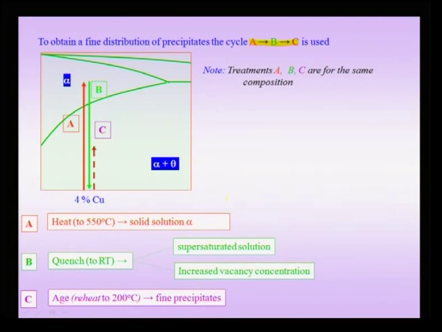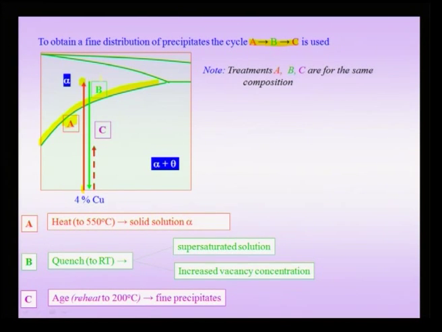Now, the heat treatment cycles I would follow to get a fine distribution of precipitates are what have been labeled A, B and C. So, I start with my material as received, which now contains alpha and theta phases, theta being the equilibrium precipitate, and I assume that it is in the coarse state. I heat it above the solvus line first, during the A step, to produce a uniform solid solution alpha. So, by heating and holding it, all my theta precipitate will dissolve and I will get a uniform solid solution alpha. I will have to hold long enough for that.